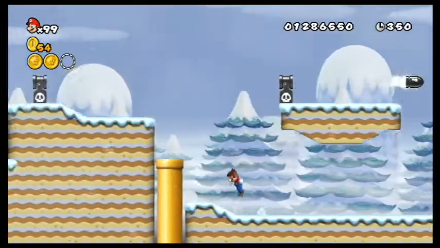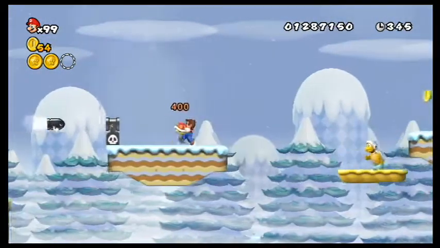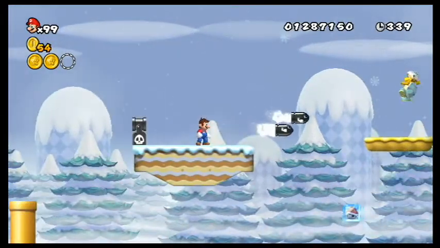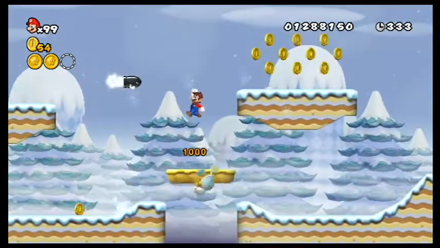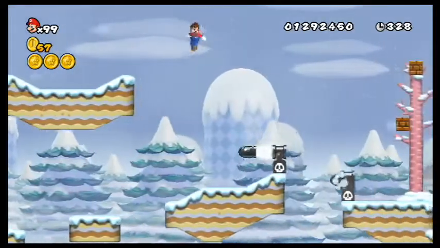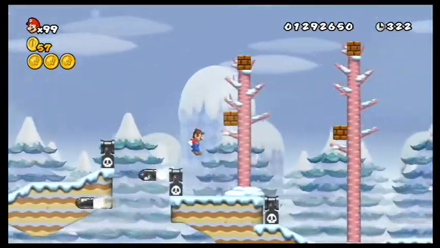Oh, dang it, failed. Try that again, shall we? Thanks for the boost. What the? Wow. Take that. You want to go over here and then jump from there to here. Pick the last star coin. And we're set for the night, man.